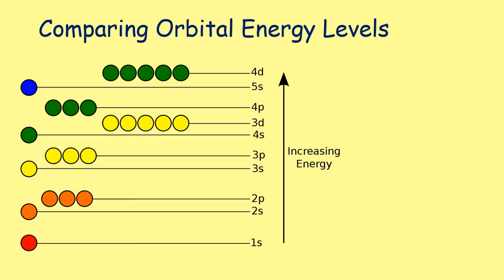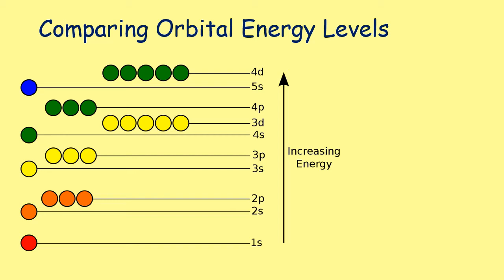The reason for this is because the orbitals have different energy values, and as they're going up in energy, we get this pattern. So we can see the 1s is the lowest energy. Then we've got the 2s and the 2p, which are low, but slightly higher. Then we've got our 3s and our 3p, and our 3d shown in yellow. Now, what we have between our 3p and our 3d is our 4s orbital shown in green. So the 3d and the 4s orbital are actually really close in energy.